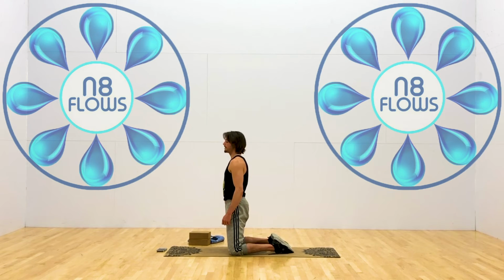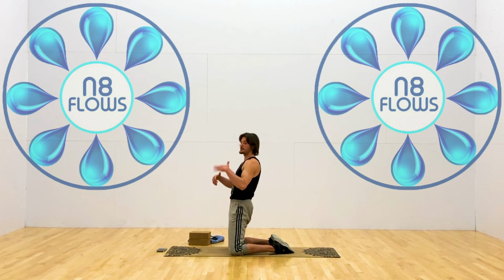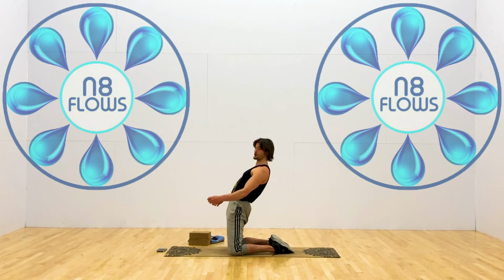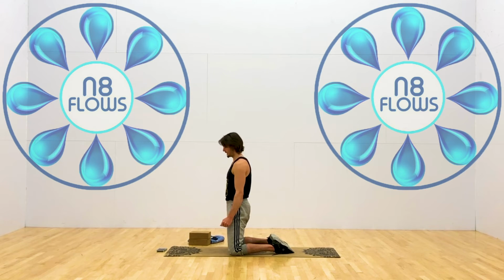So let's go for 3 to 5. We'll feel it out. As I come back, the top of my foot is pressing away from the mat. Quads are active for that external leg rotation. Hips come into extension, pressing my hip bones up towards the ceiling, core is tight, shoulders stay depressed and retracted, right? So that retraction strength is going to help protect the upper back as I find a deeper hip extension.